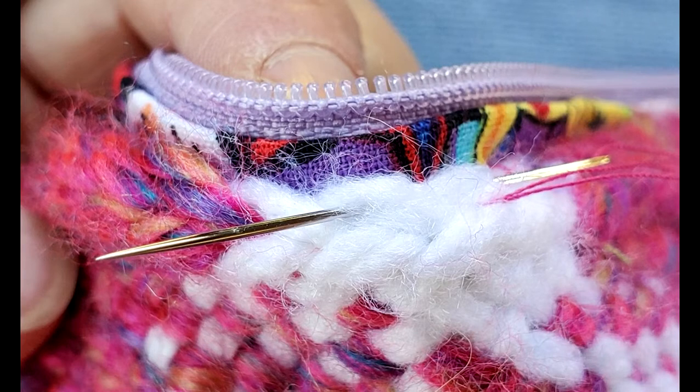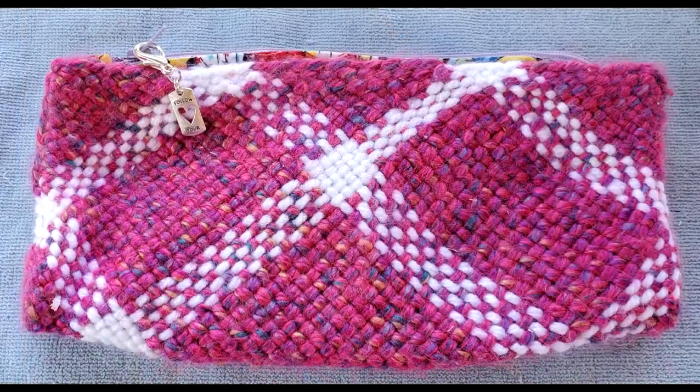Just keep it a little bit away from the zipper so the fuzzy won't get stuck in your zipper when you're zipping it. And there's your little clutch, your little woven clutch. You have to put a little fob on the zipper to help it so that you can zip it easier.